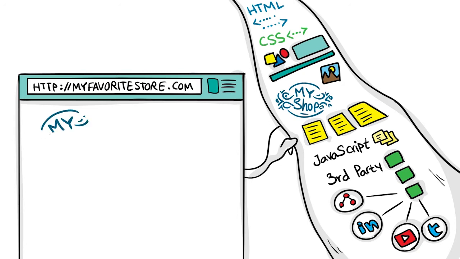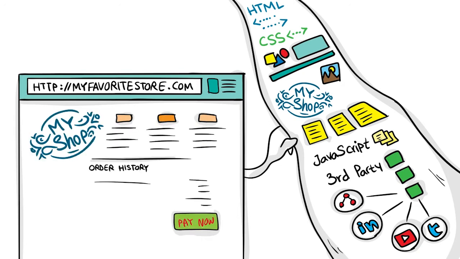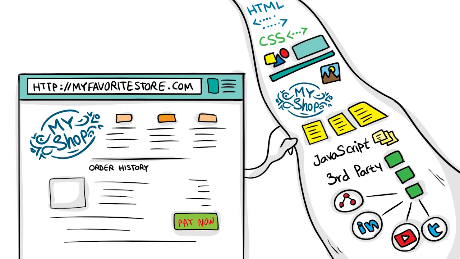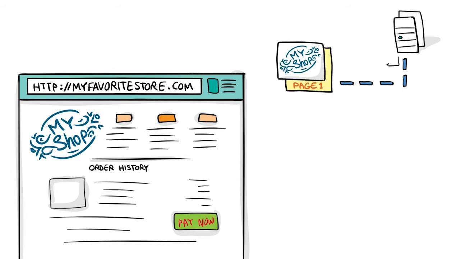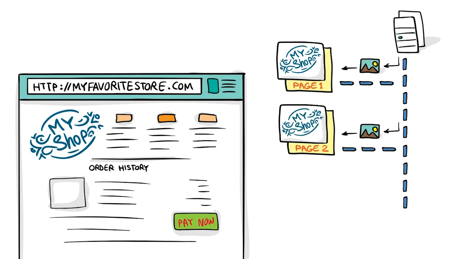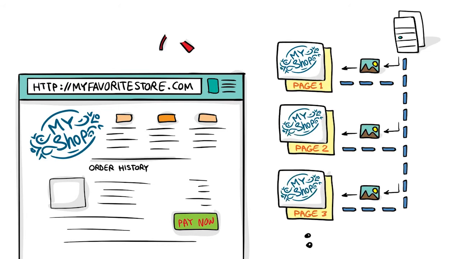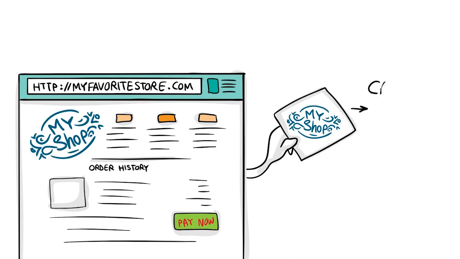Now, as we walk through the process of selecting a product, adding it to the cart, and checking out, we may hit multiple pages that use some of the same images or resources. Imagine, for example, that the store's logo is always in the top left corner on each page. If our browser has to go fetch that logo from the server for each page in the checkout process, then we could spend a lot of time waiting, dealing with network latency for those logo images to make round trips back to us. But if our browser knows that the logo image will always be the same, we can save that image in our cache and save ourselves the round trip.